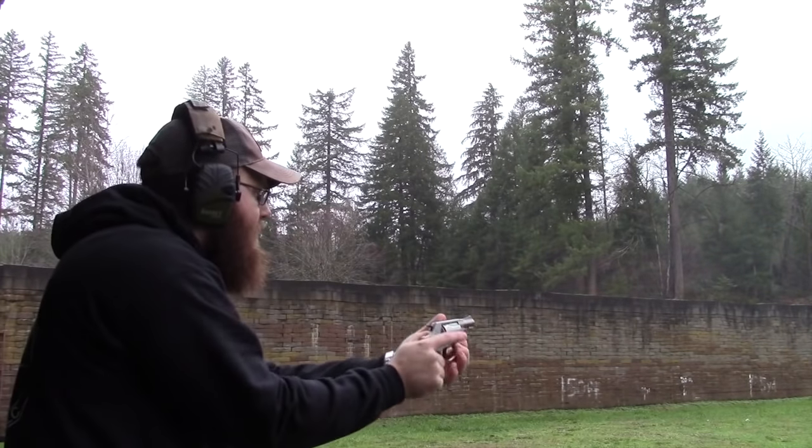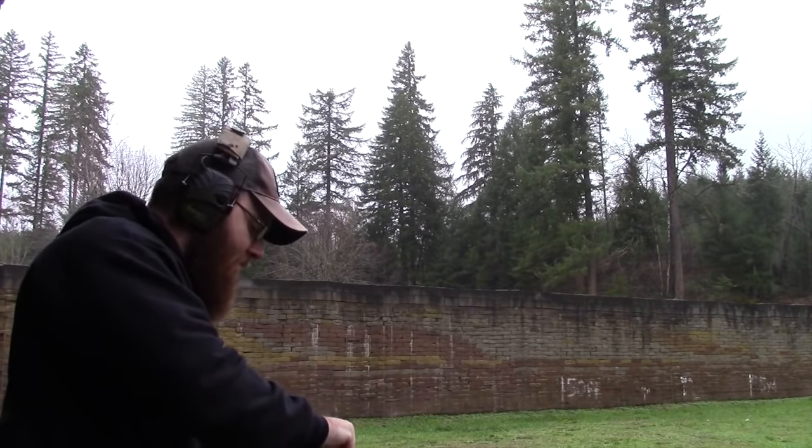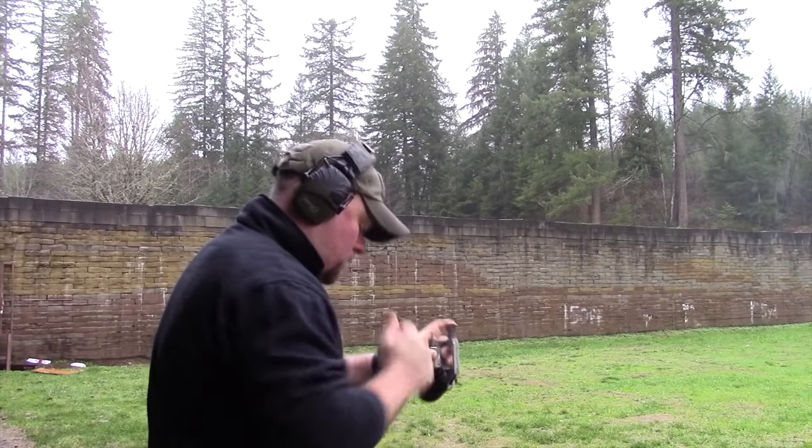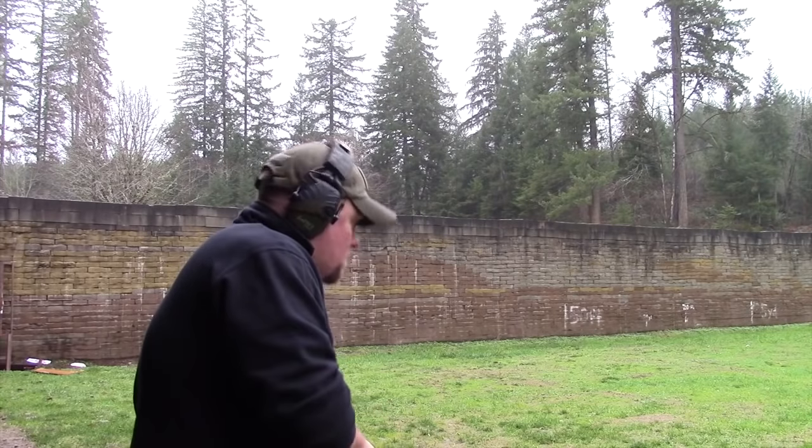For the emergency reload, we decided to shoot 2 rounds, do an emergency reload with a full speed loader, and then fire 2 more rounds. My average time was just over 11 seconds. From my first run to my fastest run, I was able to improve by about 2 seconds, but even my fastest run was over 10 seconds. That's a lot of time that you're giving up in a gunfight to reloading. I know you were able to do it a lot faster. What was your approximate time? As far as an emergency reload, I was averaging a little less than 8 seconds. I think my average was 7.75 seconds.